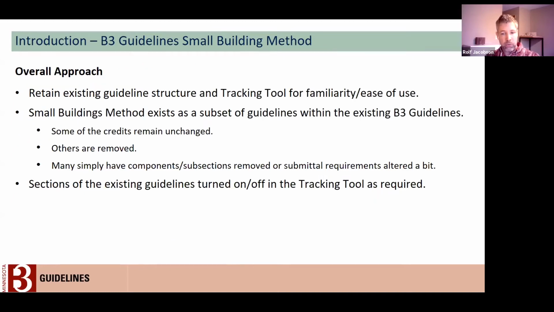So keeping in mind many of those suggestions, we decided on an overall approach that really retained the existing guideline structure. We got responses that suggest not to pursue a whole separate guideline, but rather build these into the existing structure to retain some of the familiarity that had been developed over the years with the existing B3 guidelines. So we did that. The small buildings method will now exist more or less as a subset of guidelines.